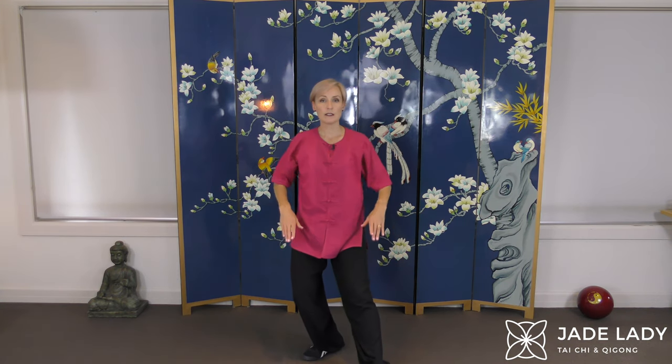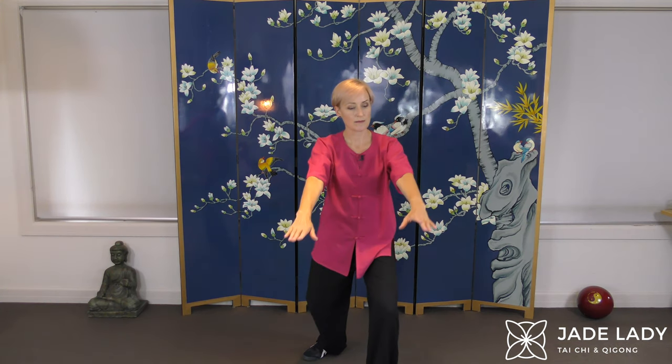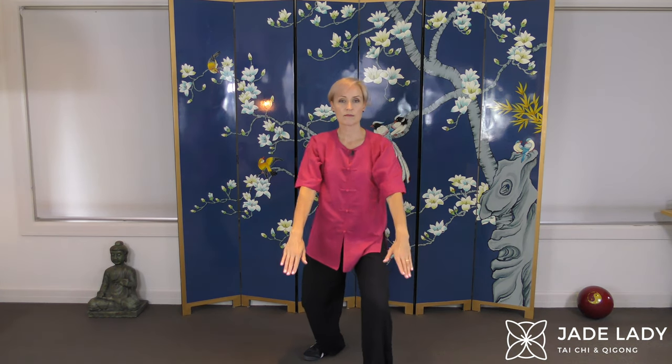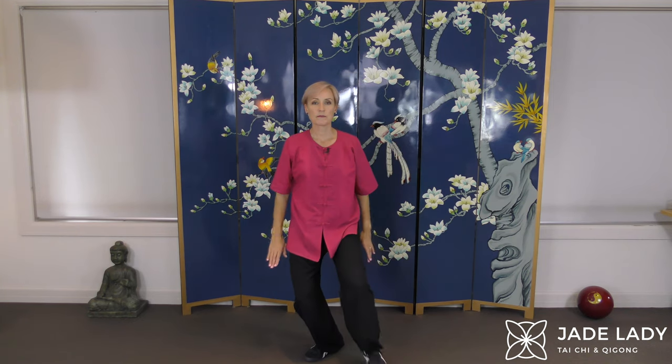breathing in, out, in, out. And stepping back, easing up. One more leg exercise, forward back side to each side.